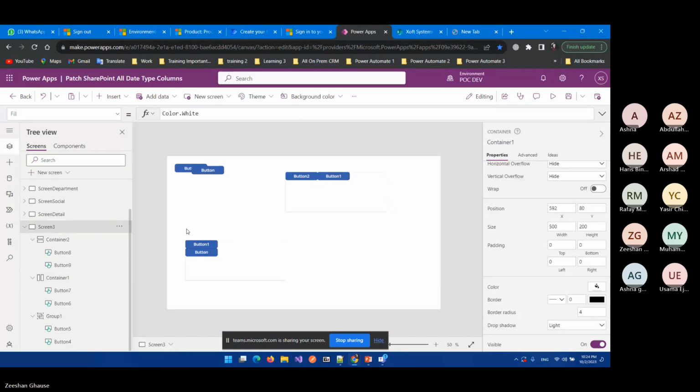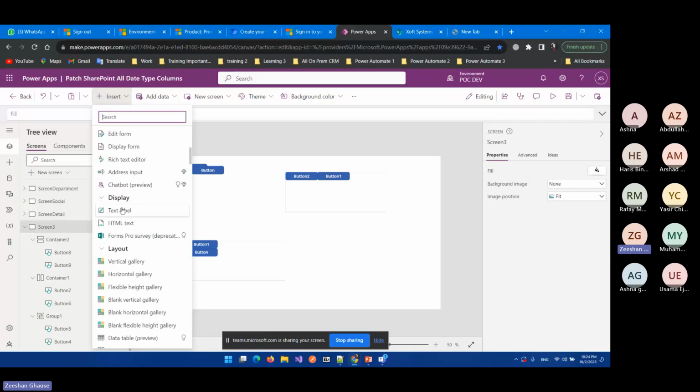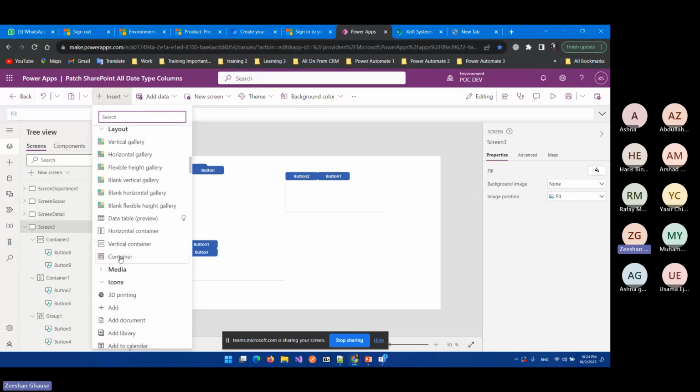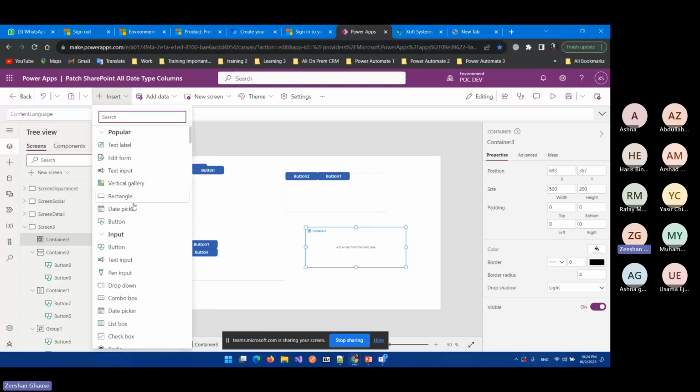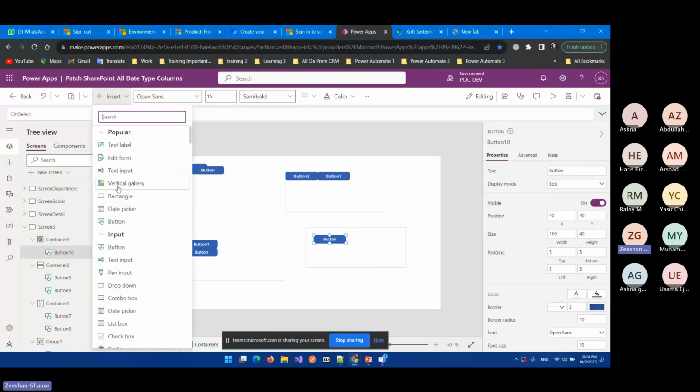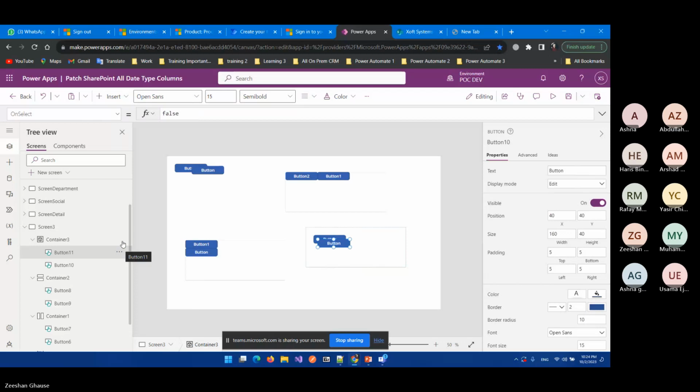Select the screen, click here, go to the layout. Under the layout, you can find the container. Now let's place the button here and then place another button and then place another button.